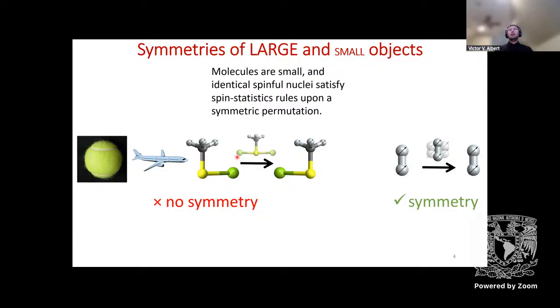On the other hand, when you have a molecule with some handful of atoms, and there is an operation that exchanges identical spinful nuclei and maps the molecule back to itself, this is a symmetry. And this is what I'm drawing here with the hydrogen molecule, H2. The arrows here represent the nuclei. When you take this molecule and rotate it around like this, because the nuclei are indistinguishable, you are back to the same configuration of the molecule that you started with. Namely, the final configuration is identified with the initial one because the atoms are indistinguishable. And so you have to take into account the action of the symmetry and perform some kind of identification of all symmetric configurations in order to get the full space of available orientations of this molecule. Okay.